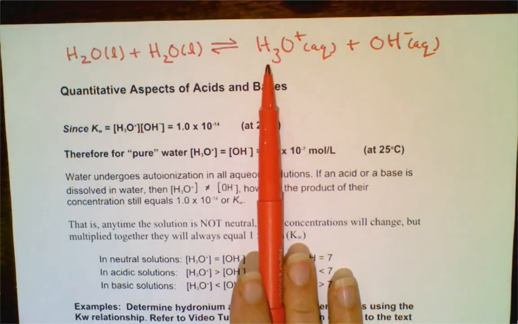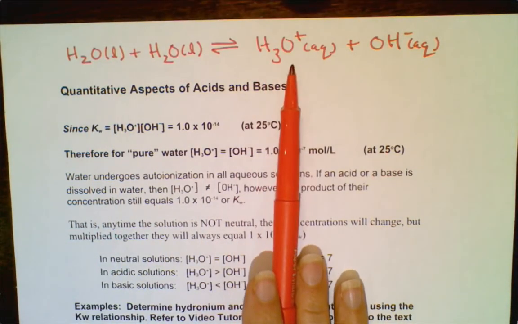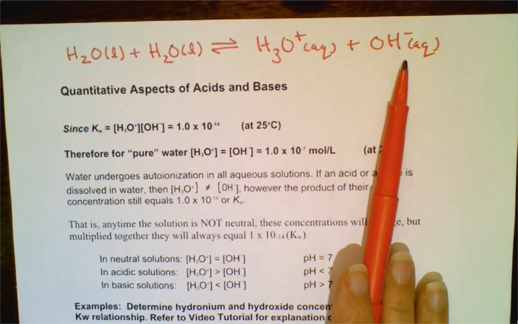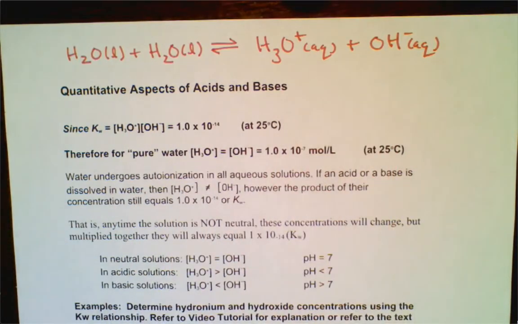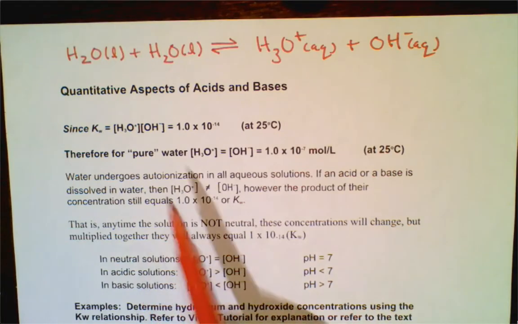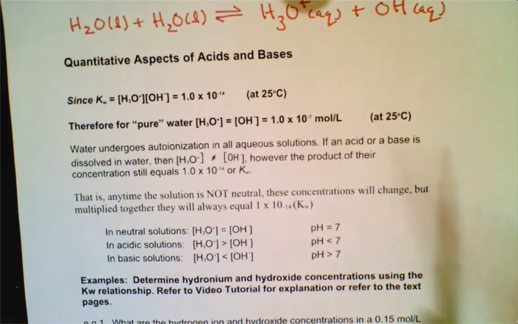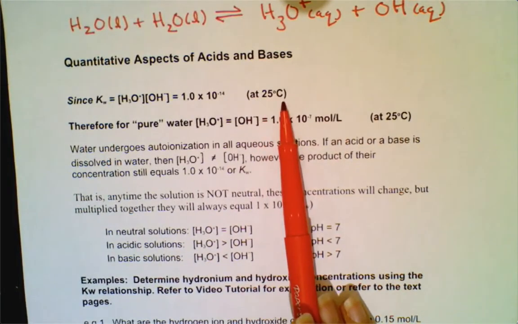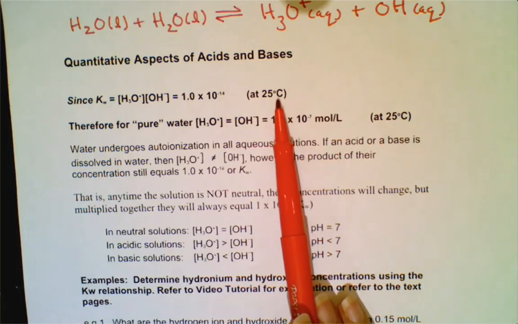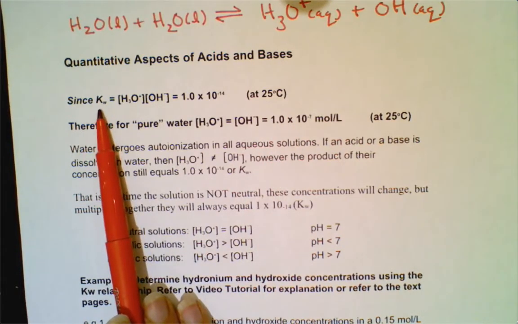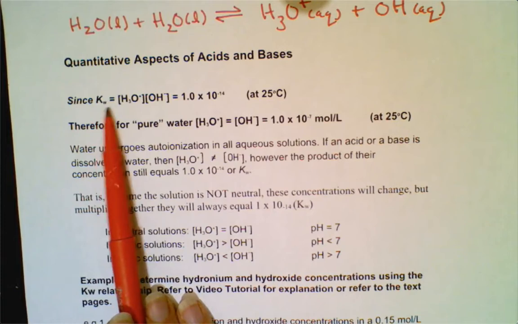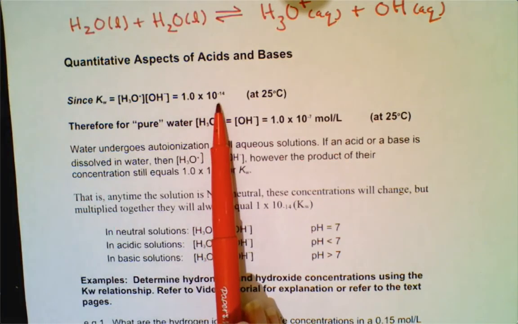And in solution, you will have hydronium ions and hydroxide ions. So that is the autoionization. Evidence has shown that fewer than two molecules in about a billion will actually ionize to do that. So what we see is that at standard ambient temperature and pressure, so at SATP conditions, the ionization constant for water is equal to 1 times 10 to the negative 14.